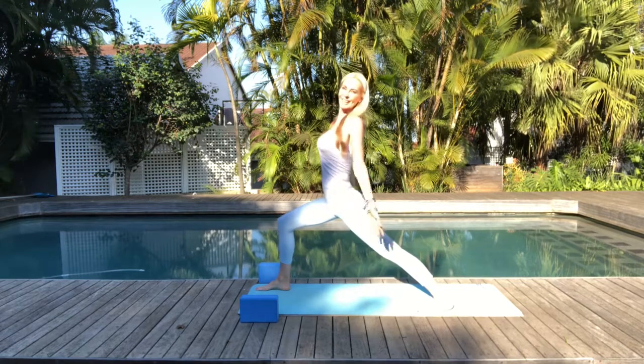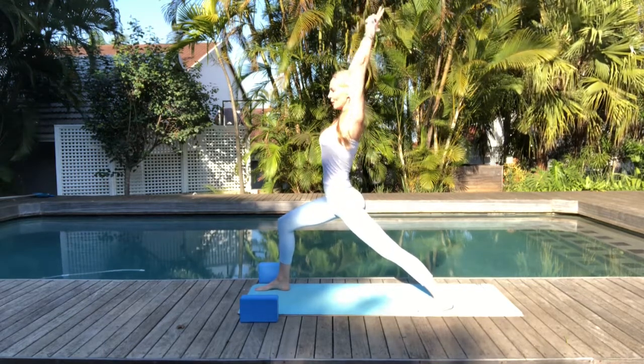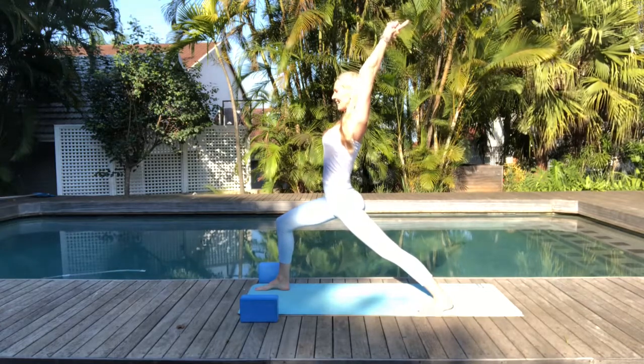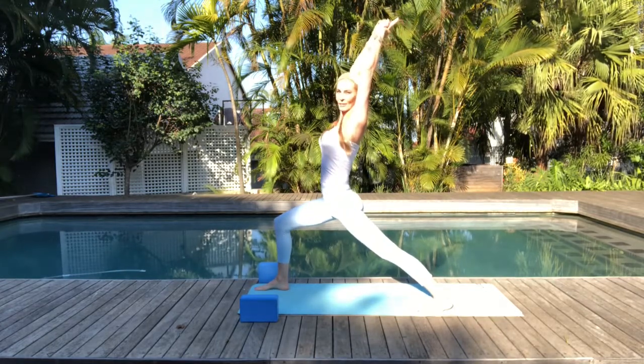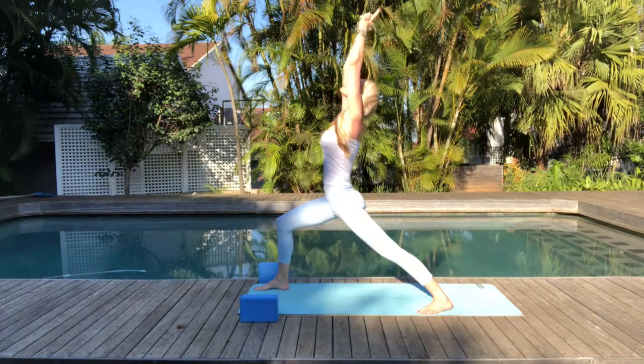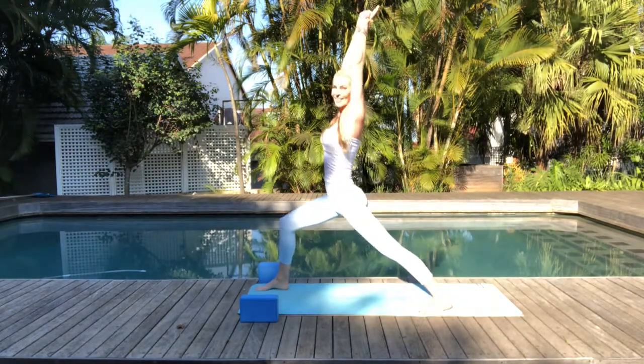And then inhale and raise those arms up. Again, we'll use our steeple fingers today. And just gently gaze ahead. Otherwise, if you really want an extra little extension in the upper back, you can gaze up at your fingers.